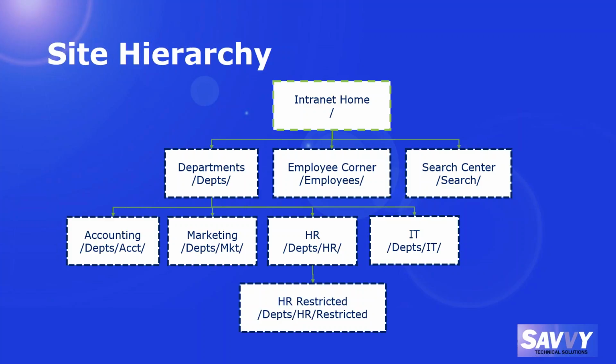And finally, if we move down the tree here, we can see that we can even go deeper. Because the security settings are inherited, say everybody has read permission to everything at the intranet home site, so the departments site is going to pick up that permission that everybody can read it. The HR subsite is going to pick up the same permissions, but perhaps when we get to the HR restricted site, we decide to break inheritance so the security settings do not inherit from its parent site, but instead we say that only people inside that HR department can read that information.